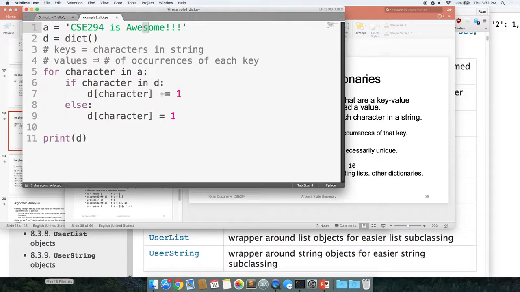Okay, so to loop over a dictionary, actually we're not looping over the dictionary, we're looping over a character. So what if I wanted to loop over the dictionary and print each of the keys and values corresponding to it? You may think, well, there are two options here. You can either loop over the keys or loop over the keys and values at the same time.